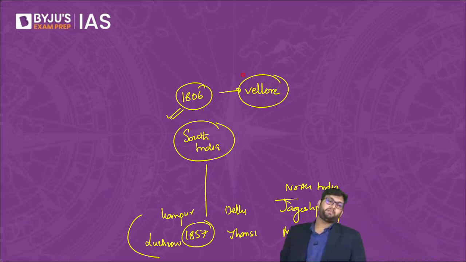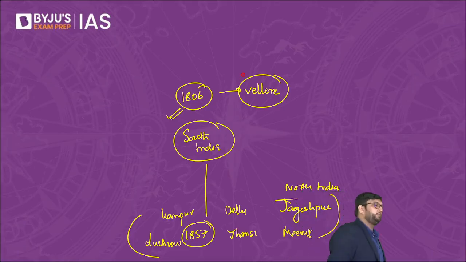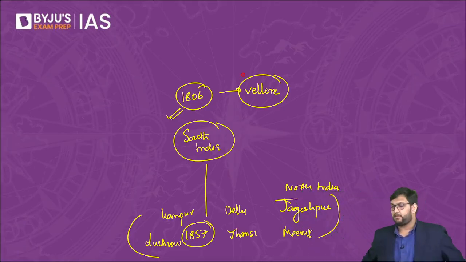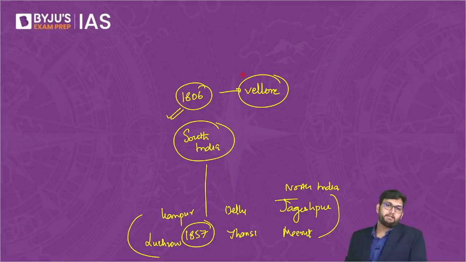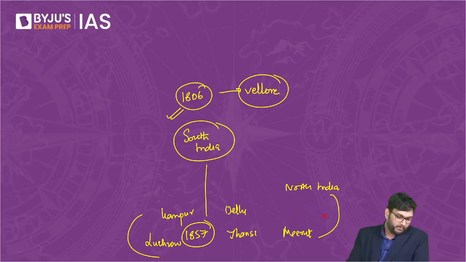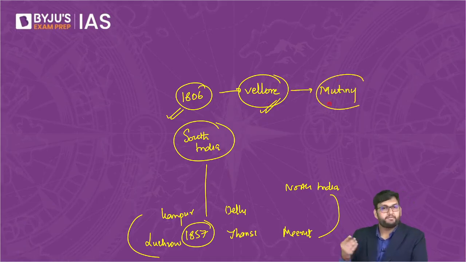So Vellore was a very important cantonment. Cantonment means where the British stationed their army. And the simple point of the matter is that when in Vellore, the army rebelled against certain changes which the British were bringing in. For example, not allowing the caste markers. The simple point is that Vellore mutinied 50 years ago only.